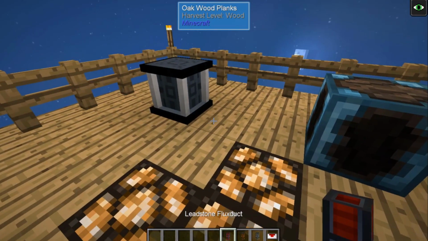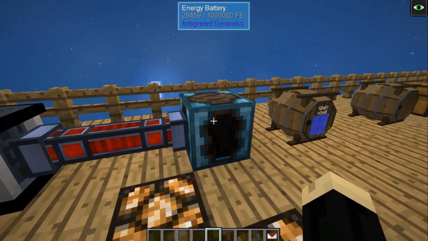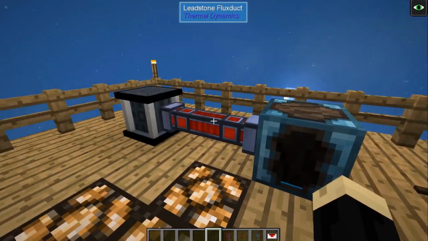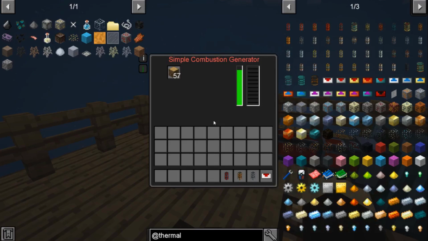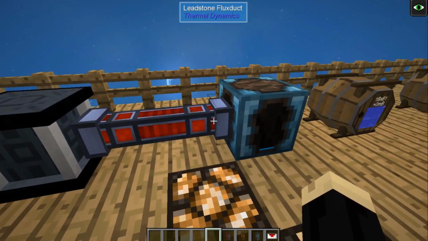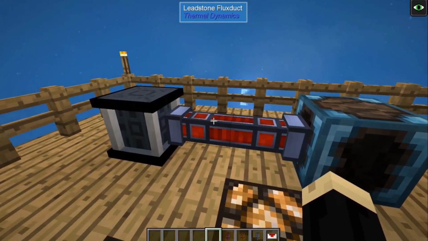All I have to do is take the flux duct and connect those two. As you can see, the battery is increasing in power and our generator is draining. So that power is moving from there to the battery. As long as that's continued to produce, it will continue to move it over there. Very easy. Does not require much to be done. No real interaction other than just putting it where you need it to go.